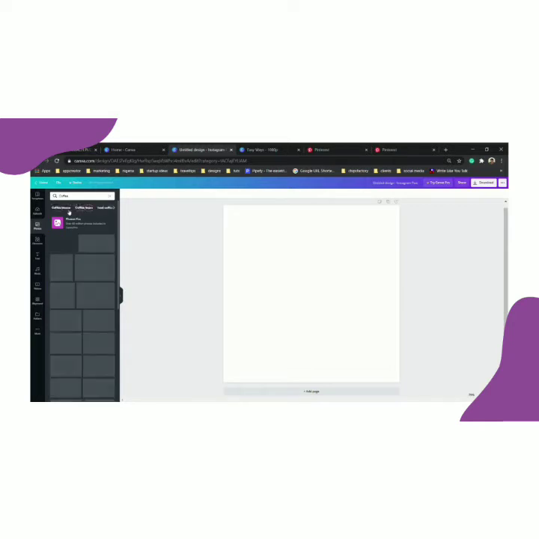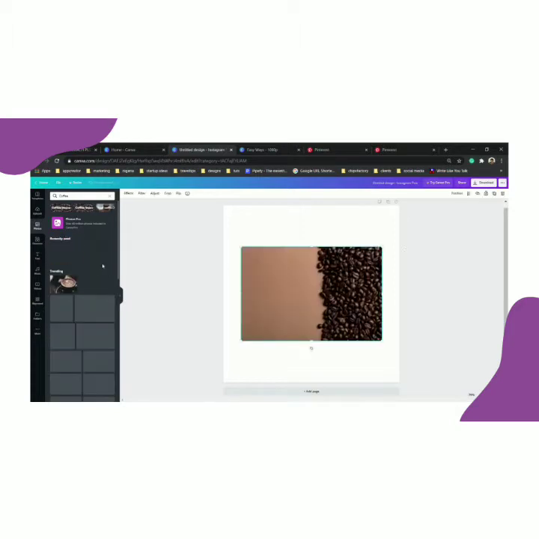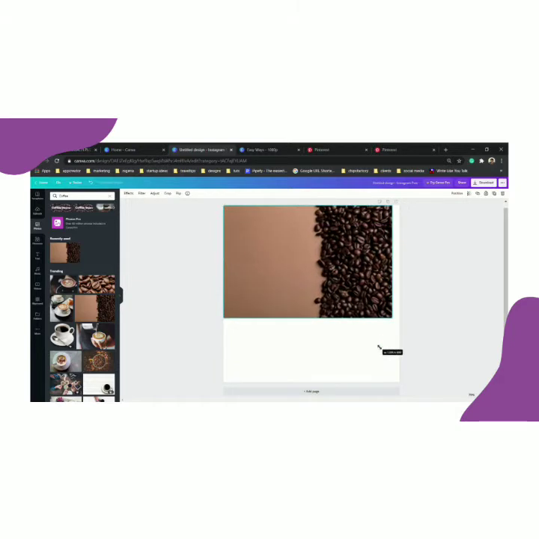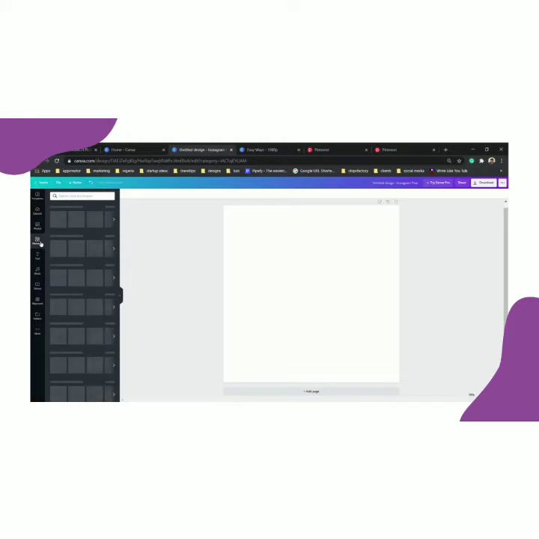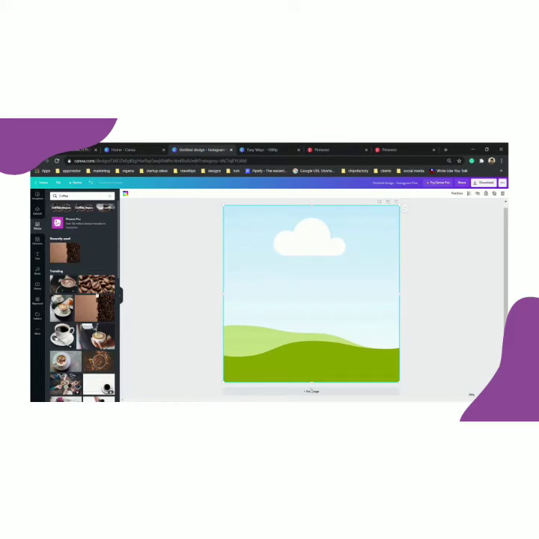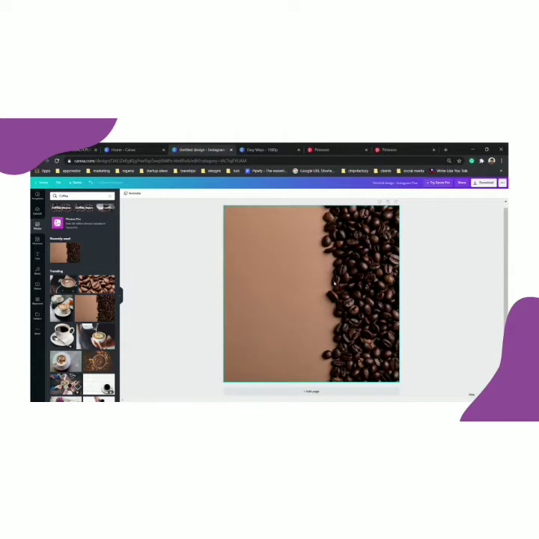Let's go for coffee this time. I don't know why I feel like drinking coffee, but it's okay. So let's go to photos. Let's say our first image is going to be coffee beans, right? So there you have it. Like I said before, you could do this and then just drag it to size, but for an easier way, all you have to do is go to elements, and then you go down to grids, and you always pick the first one, which is a square, right? And then there it is. So you come back to photos, and we're picking coffee beans. Once I click, it inserts it. So that's the first one.